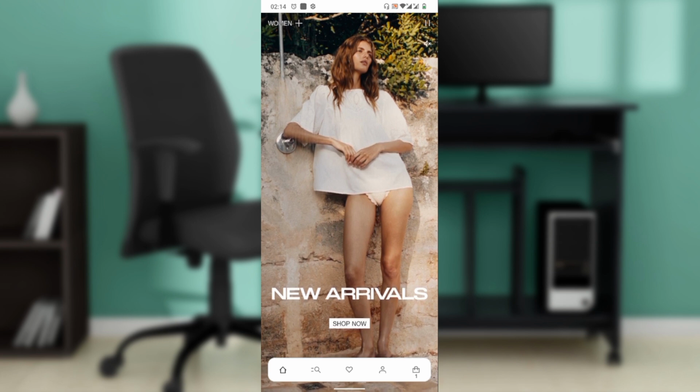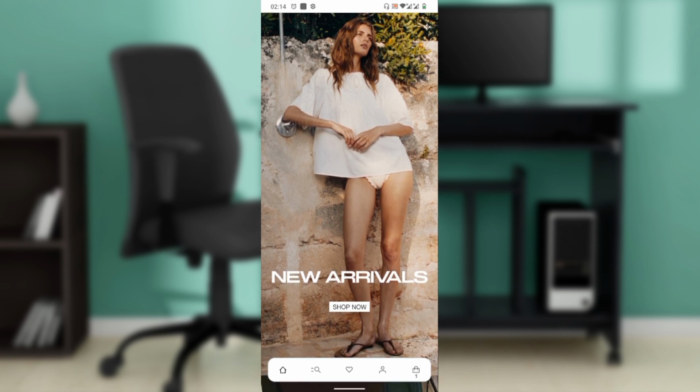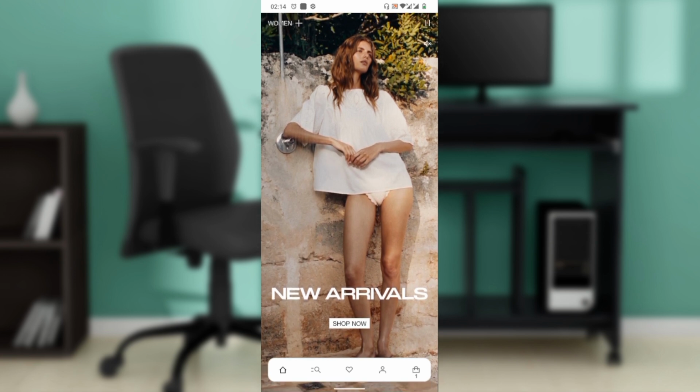screen. Now, if I tap on this account icon, it's just right after the love icon. If I tap on it, my screen is going to go completely blank. And I think it's because H&M is trying to protect what is on that screen for me. So I'm not going to click there. So just go ahead and tap on account icon.